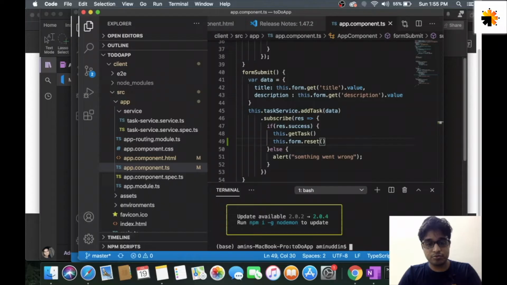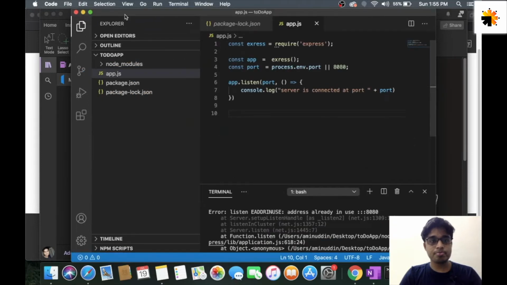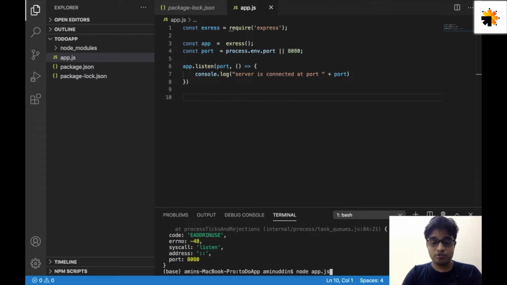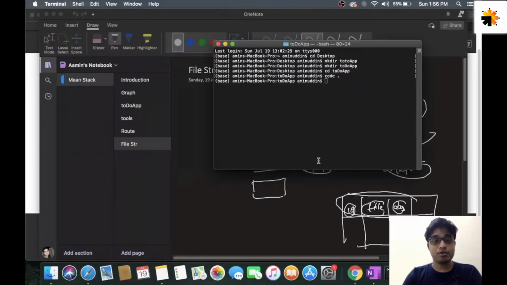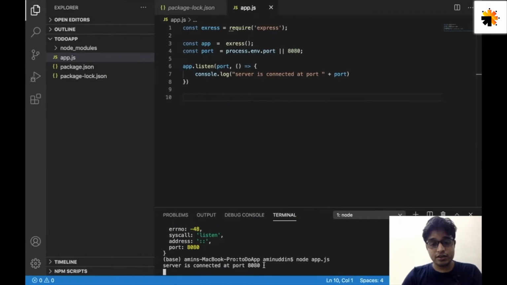Okay, let's terminate this, and also close this one. And again I'm going to run it. This will work. I need my Chrome again. Sorry, you can see that the server is connected at the port.